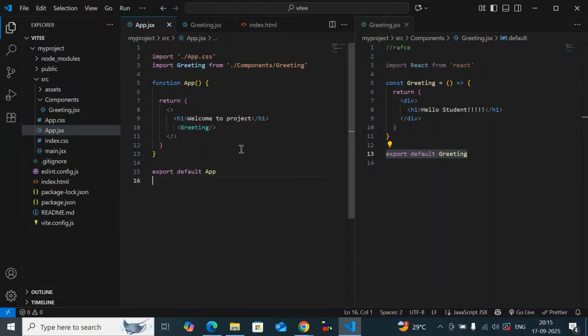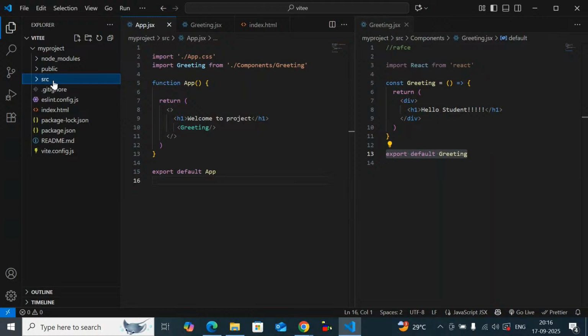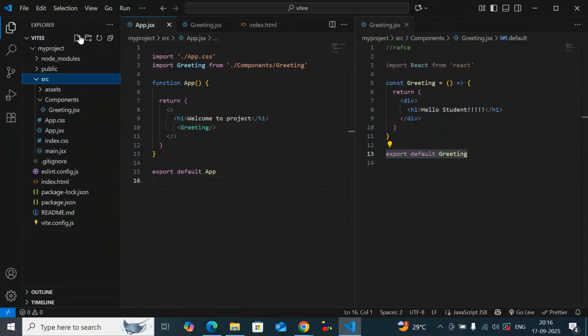No, I have created the components folder. This folder, guys, I have created, and you also have to create it. How to create it? Select the src folder. Then, see my arrow, this first icon is for a file and the next one is for a new folder. So as I am creating the components folder, select the src folder, click this, and then just rename your folder. Done, everyone?